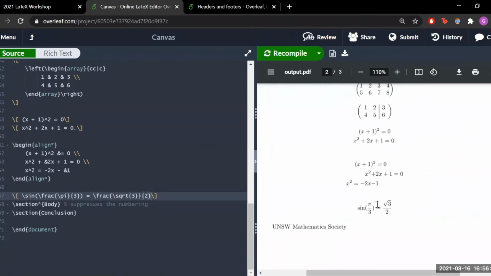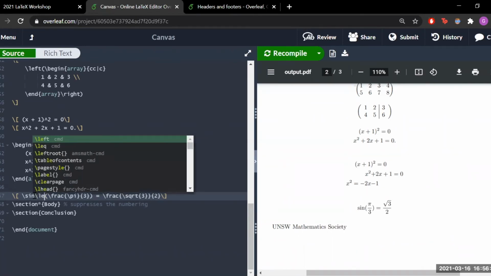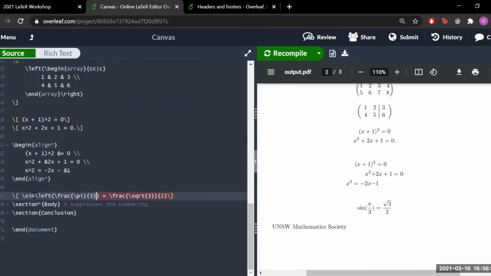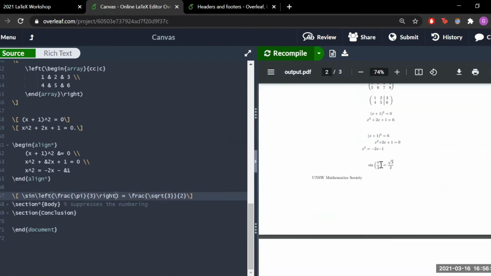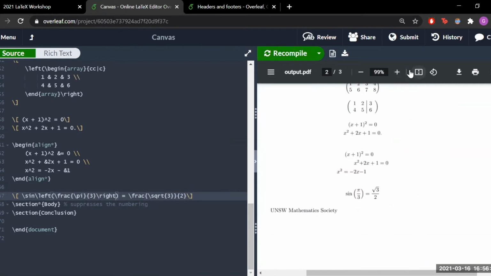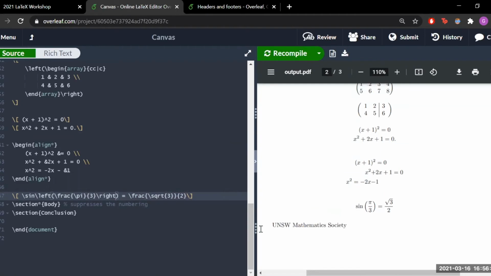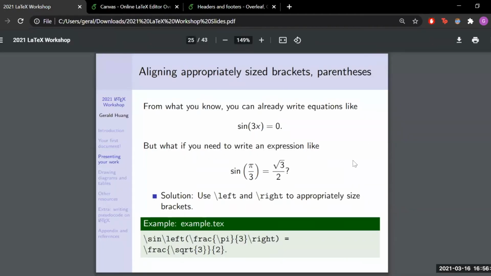Our brackets aren't aligned properly. So a lot of the pi and the 3 kind of appears outside. Well, we can change that. We can appropriately size it by using the \left and then using the \right. And from there, we can rewrite this expression using very nice brackets. Cool. So fairly straightforward. Just get your lefts and rights, and then remember that for every left, you need to also have a right. Otherwise, it doesn't really make any sense, especially if you want to use these brackets here. Cool.